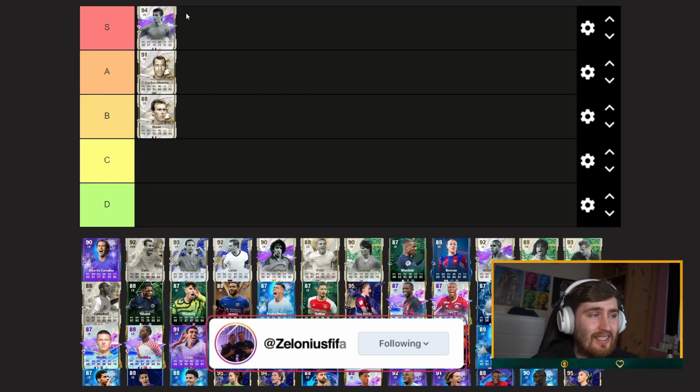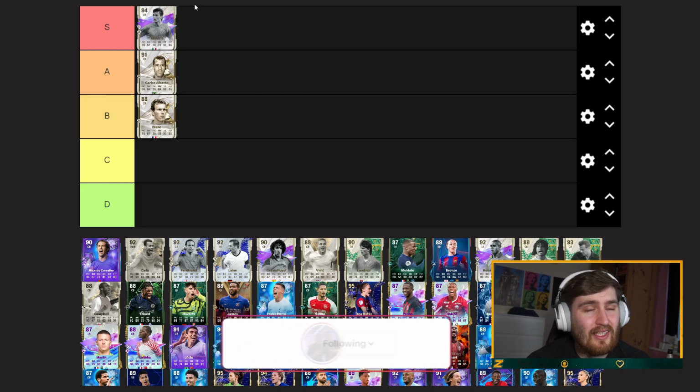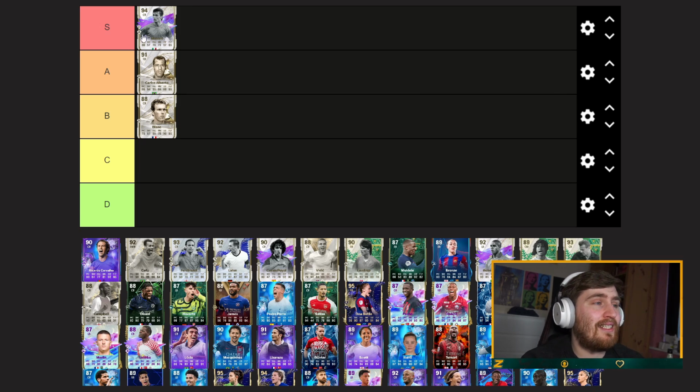Maldini, obviously S tier. All Maldini's cards are pretty good, but then when you give him intercept compared to slide tackle, that's quite an upgrade. And quick step on a centre back that already has 88, 89 pace? That's insane. This Maldini's absolutely unreal.